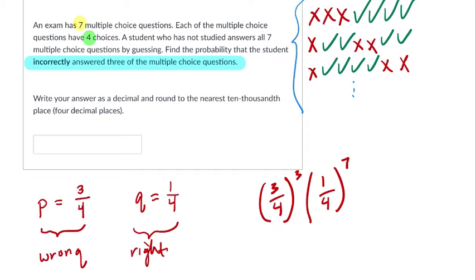But another way to think about it is to say, well, we're looking at seven questions, so seven possible locations to pick three wrong answers. We're picking three. So how many different ways can you pick three different spots for wrong answers out of seven? Well, that's a combination problem. There are seven things to pick from. How many different ways can you pick three that are wrong?